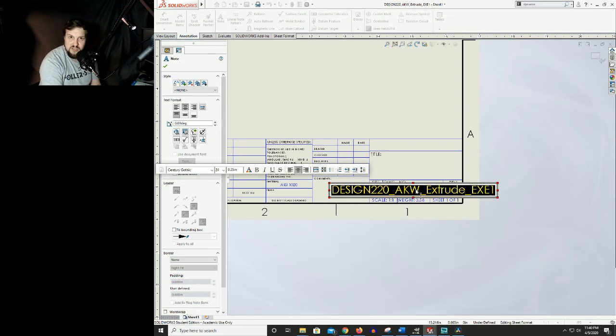What we want is the part number, right? Haha, that sounds familiar, right? So what we can do is, since we put the part number over in the model, let's go ahead and with that highlighted, hit delete. We're going to get rid of that altogether. That's just going to be gone.